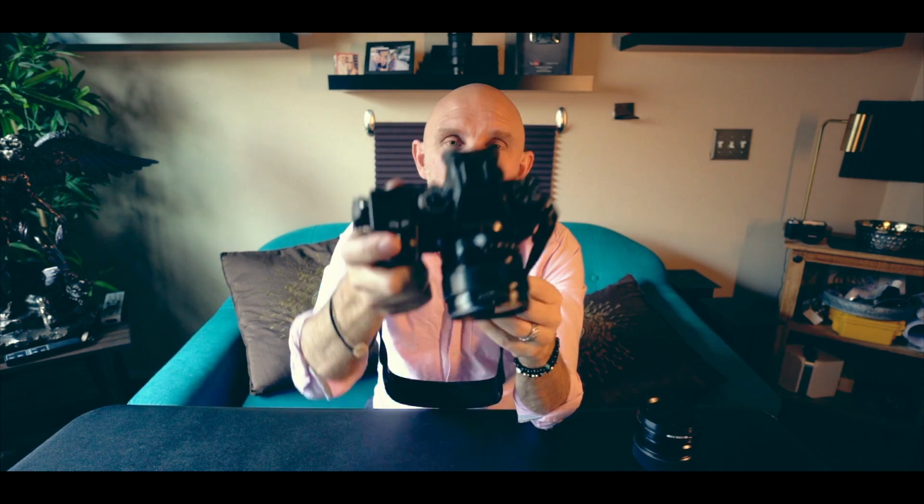It's like a feather touch shutter, but it's so quiet and so gentle and just feels so good. This is my favorite shutter sound and feel of any camera I've ever shot, ever, including Leica M's and the Leica film M's. This shutter is phenomenal. So all the way around, this Fuji is beautiful.